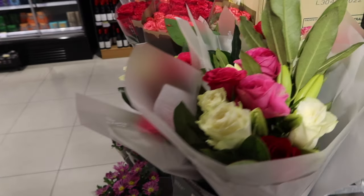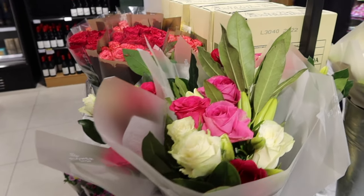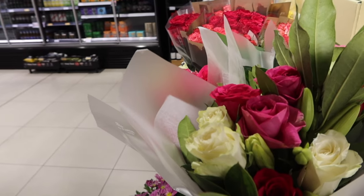But first things first, I need to pop to M&S and get some Mother's Day flowers. These ones are cute, but it says rose and lily bouquet, and I think lilies are toxic for cats. My mum has a cat. Flowers are quiet, but mum's not here yet, so Charlie and I are just about to make a start.